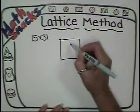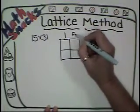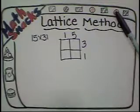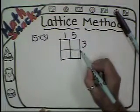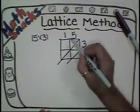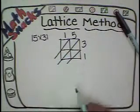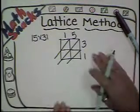Okay. So because it is a 15 by 31, I'm going to make my grid so it has a 2, so I can put the 1 and the 5 here. And the 3 and the 1 here. Remembering this is really a 10 and a 5 and a 30 and a 1. The lattice method really just helps kids line up their numbers a little bit better. So after I draw this, I have a 15 by 31. I'm just going to start drawing my lattices, much like your pie. And diagonals, diagonally, like this. All it really does is give me a way to be thinking about lining up my numbers. So this assumes I know my multiplication facts. Yes, you need to know your multiplication. But you only really need to know your basic multiplication facts for this to work.